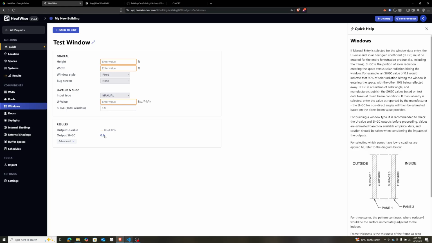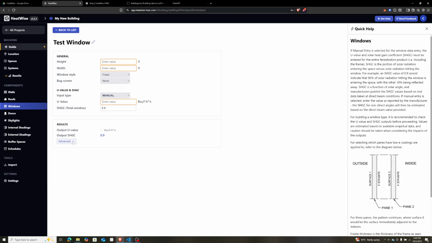The other kind of solar radiation is the diffuse radiation, and this is just the general radiation in the environment regardless of the direct solar angle. This is radiation bouncing off all the surfaces around. So if you imagine just covering up the sun with some kind of shading device, there will still be solar radiation hitting that window just from all around, from all angles, and that's called the diffuse radiation.